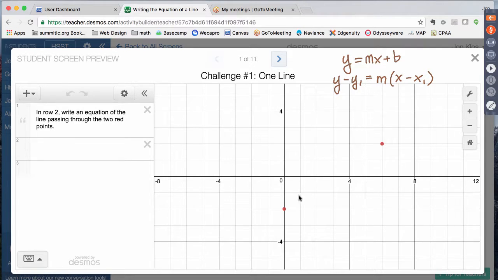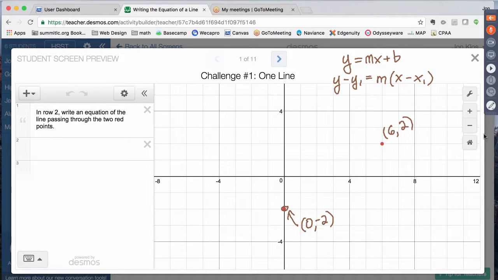So let's start with this first one right here. I'm looking and I notice I'm given the y-intercept and it's at -2. So that's the point when x is 0, y is -2. And I also have another point over here that has the coordinates 6, goes over 6 along my x values, and up 2 for my y values.